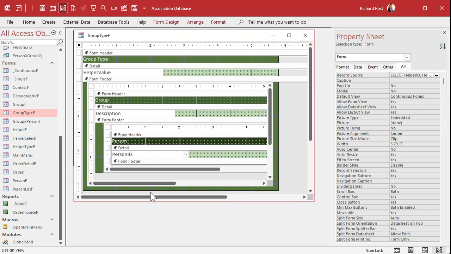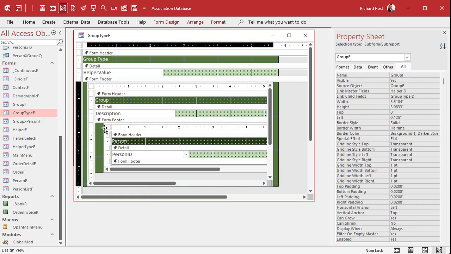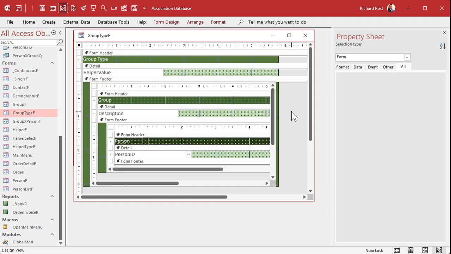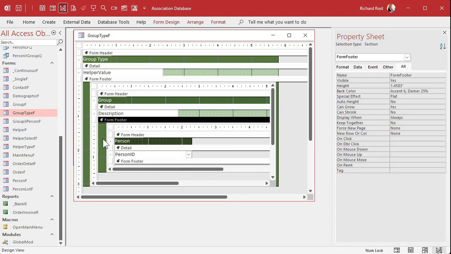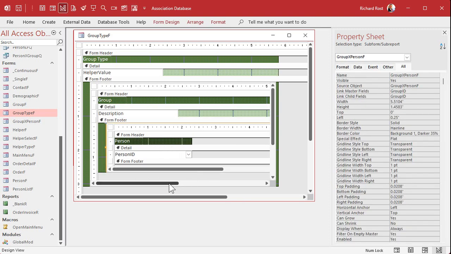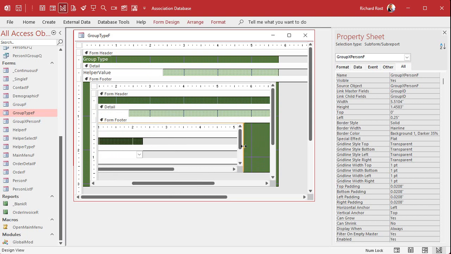All right. We don't need that section there. That can come a little bit more this way. Yeah, that's just too wide. Let's see here. Okay. This inside one doesn't need to be that big. So let's go shrink you down like that, which means this subform can be smaller. I lose track of which one's on which now.